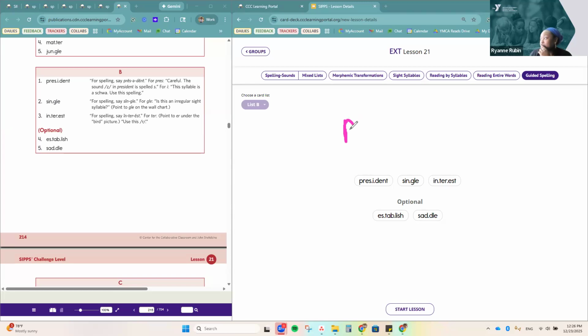Spell president. All right, check your work. Make sure you count that schwa spelling and the spelling for the Z sound in president.